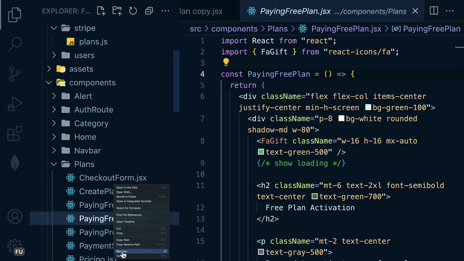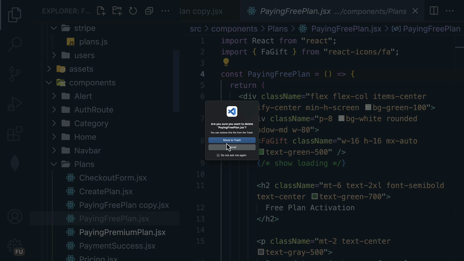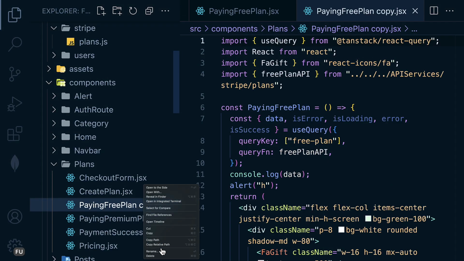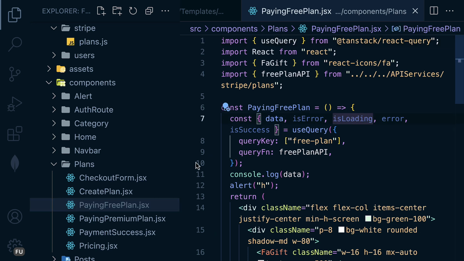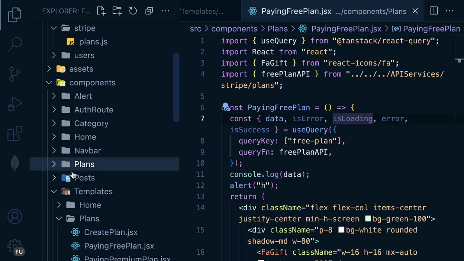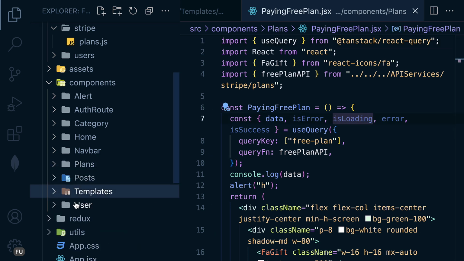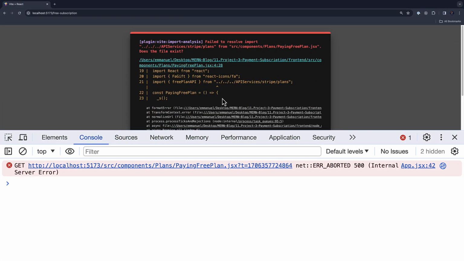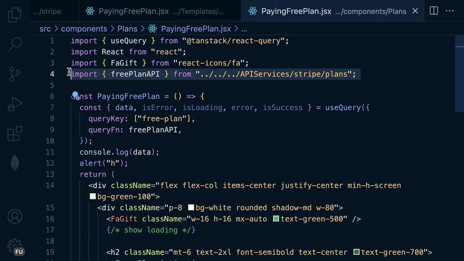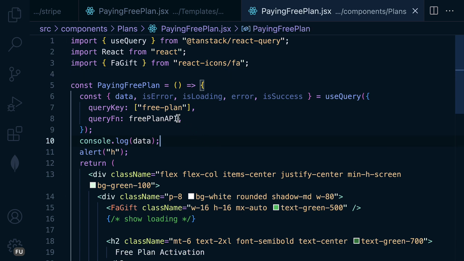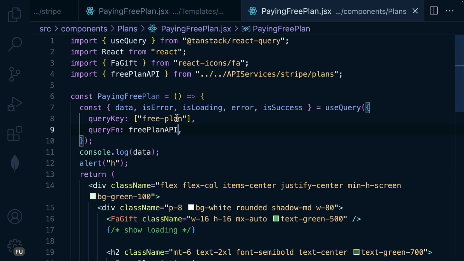And let me remove this and then bring it back to this as that. Yeah, so now I'm inside the right component for the plans. This one is for the template. So for some reason I see this error, the import is wrong. So let's require the API as well.